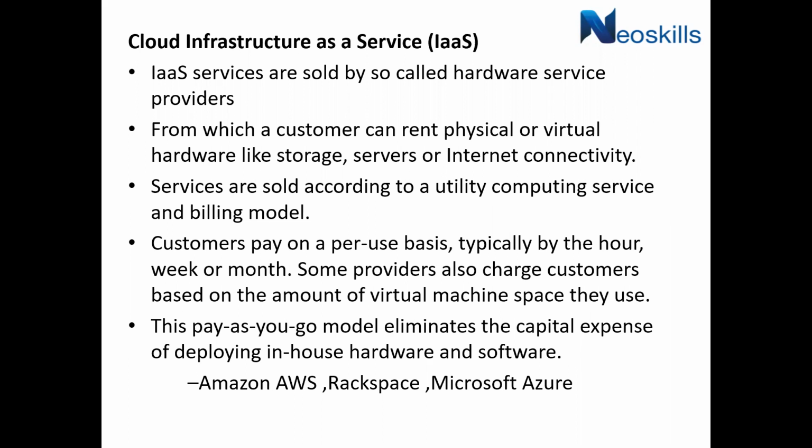This will help us to rent physical or virtual hardware like storage, servers, or internet connectivity. And these are the services which are sold as per the billing model. According to the amount of usage we have, we will pay. Mostly customers will pay by the hour, week, or month, and it varies from provider to provider. The major role in infrastructure as a service was played by Amazon, because it was an early comer into the cloud space, followed by Rackspace, Microsoft Azure, and others.